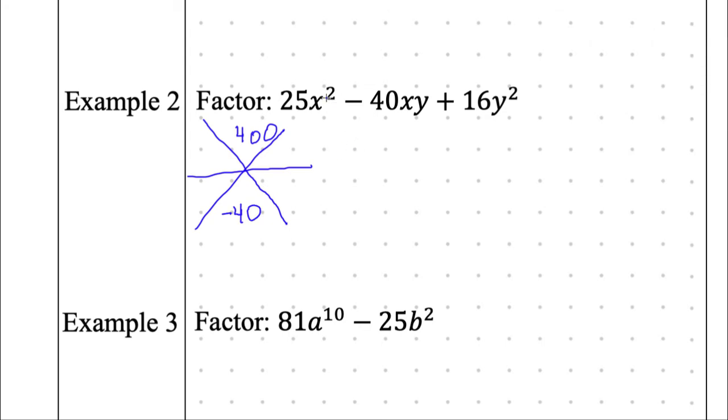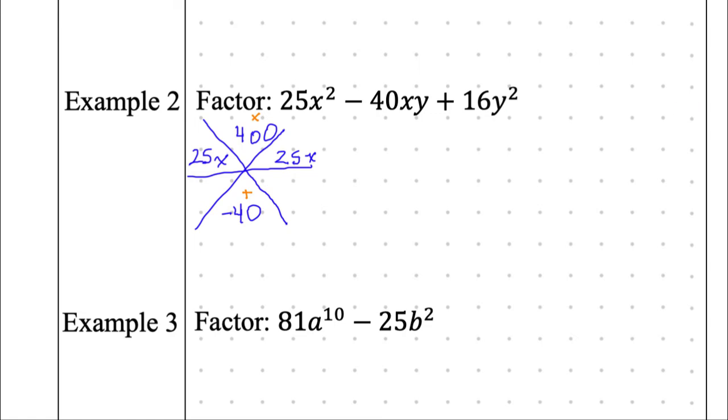The next step is basically the same thing. So I'm taking 25x squared, again, dividing this 2 by 2, and I get just x. So top left and top right are still 25x and 25x. And you might be thinking, wait, shouldn't I have to do something with that 16? Yes, if you're using the shortcut, but for our advanced ninja star, you can kind of ignore it, and it should still work out. So the next question is, what times what is 400, and what plus what is negative 40?